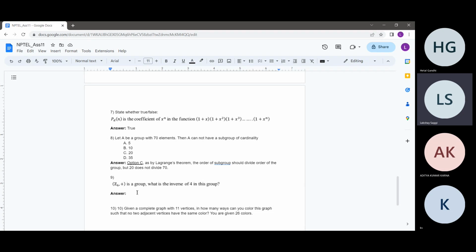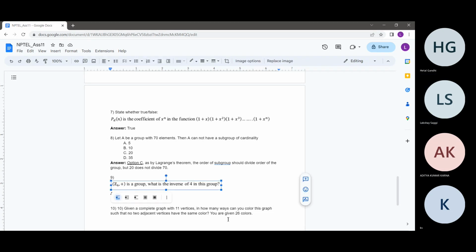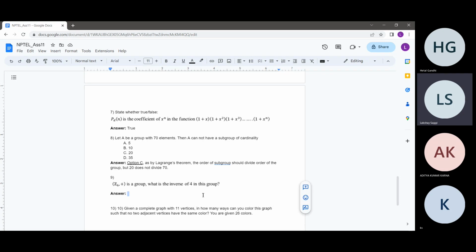First of all, KS has written the answer as 2. So yeah, KS, you're correct. Good job. First, let's just identify what will be the identity for this group. This has been discussed in the lectures also, but whenever we are trying to identify the inverse, we should first be clear what the identity is. So just stating it again, the identity of the given group is 0, because any number plus 0 mod 6 will be that number itself.